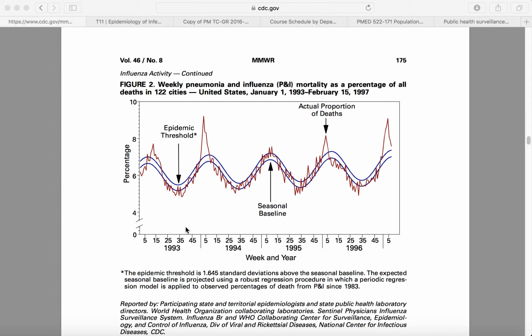The other thing to keep in mind, so this is likely based on a lot of passive surveillance information. Sometimes when we have a specific disease of interest, we might also have active surveillance of that particular disease, and that's where not only do we have a database that's set up so that we can collect the information, but we also send people to the laboratory or to the doctor's office or to the hospital so that we can look through charts and make sure that we're not missing any of those cases.